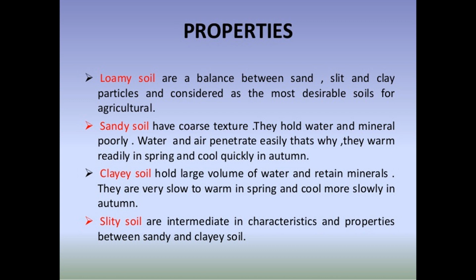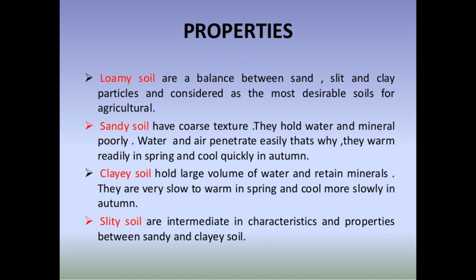Then you have the clay soil. They hold a large volume of water and retain minerals. They are very slow to warm in spring and cool more slowly in autumn. Then you have silty soil, or silt soil, which is intermediate in characteristics and properties between sandy and clay soil. So those are the different properties of soil.